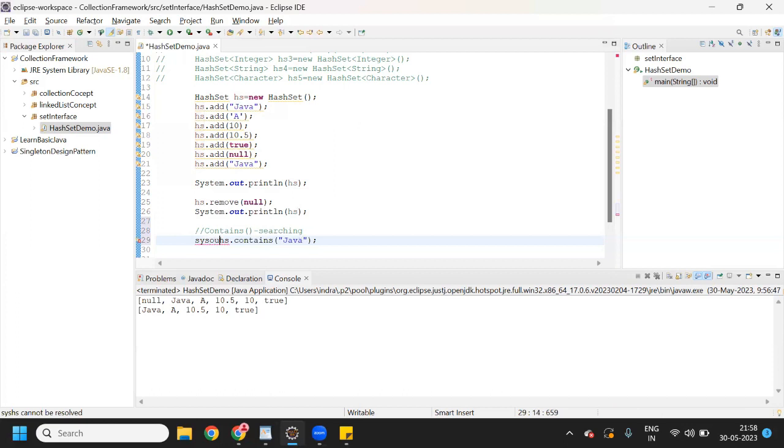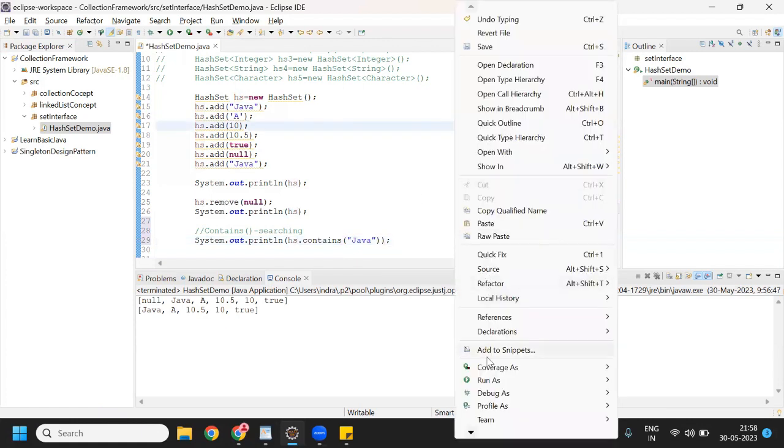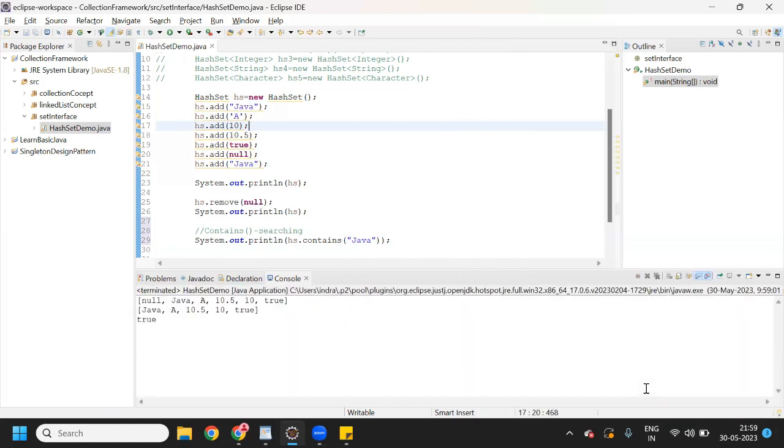So let me do System.out.println. If I run this program, it will return true. See, it is returning true because Java is available in this HashSet, right?